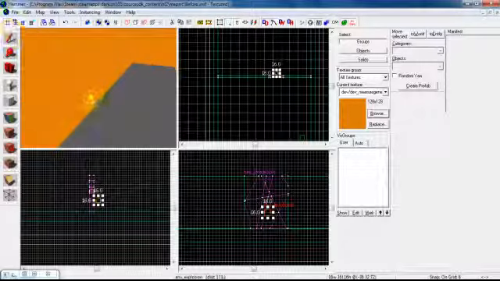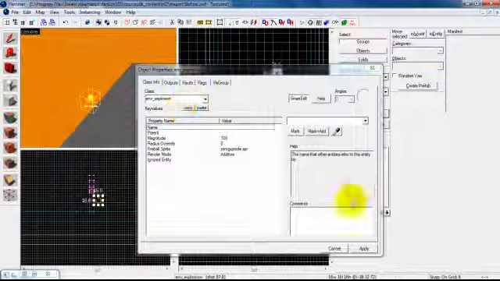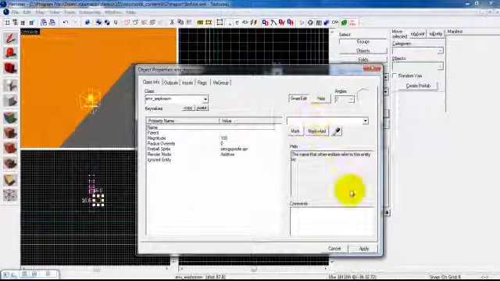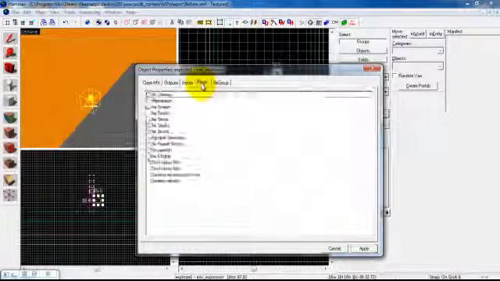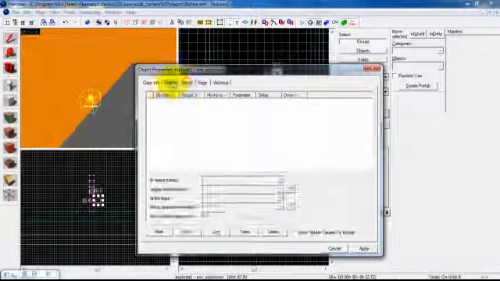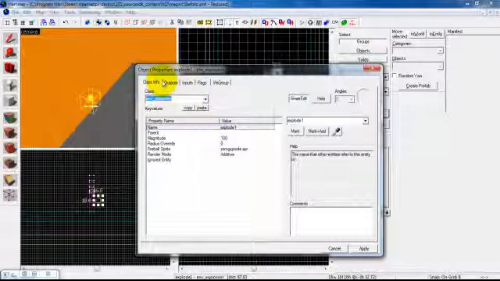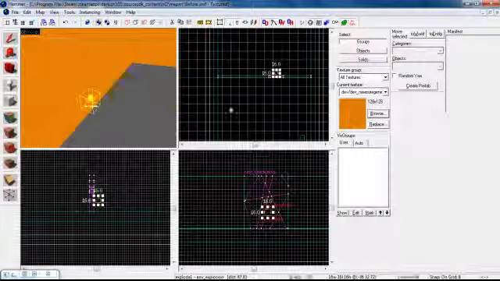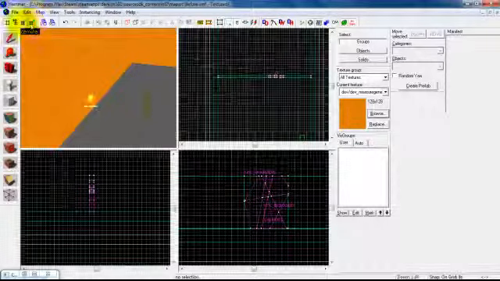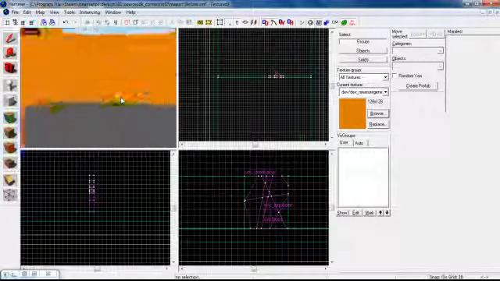Now, double click this environment explosion. We're just gonna name this explode 1. Hit apply. And there's some flags, but I'm not gonna use any of them right now, but they're pretty self-explanatory. Okay, so explode 1, we already have that. Now we need something to set off this, that makes it so the explosion will happen.